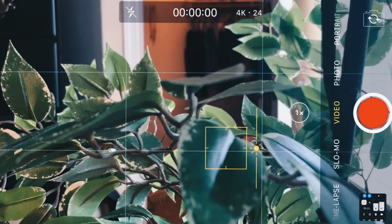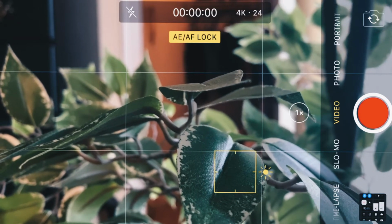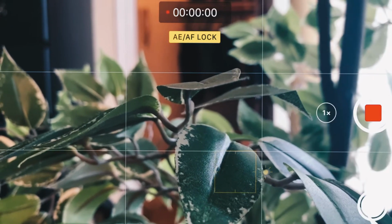The last basic piece of information I want to give is that if you have the focus set and the exposure set, it looks good, and your iPhone is trying to change everything and make it perfect every second, and you're like, no, I had it perfect, then you can use AE/AF lock, which locks autofocus and auto exposure. It stops your iPhone from automatically guessing the best settings when you've already set them. To do that, you just press and hold that yellow square. You see that lock option pop up, and it will stay on the exposure and focus that you have selected.